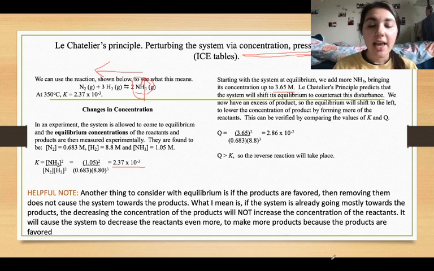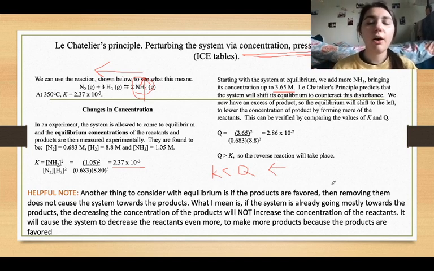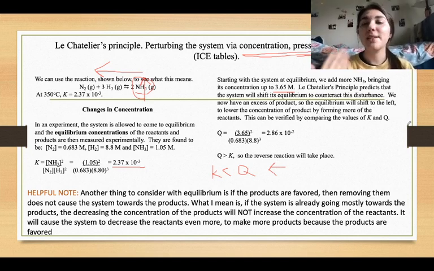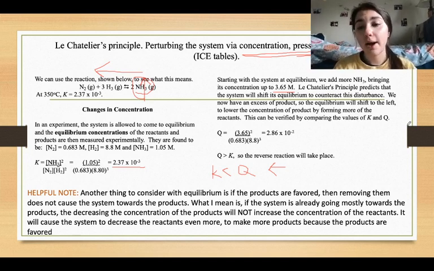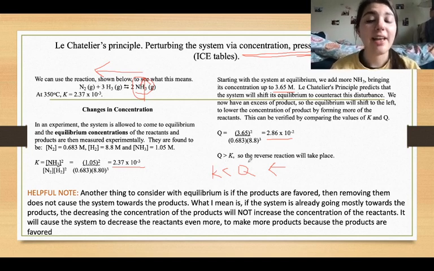And now I'm shifted. And remember, when K, sorry, I'm going to rewrite this, is this way, this indicates a shift towards reactants, right? So this is all following that same thing that we would expect. I know it says shift to the left because that's how it's written in the book, but again, like I said, I like to write them with K first because then the less than or greater than sign points towards the side that it's actually going to, the arrow points towards where it's going to go as well. All right, and so then of course I plug in my new concentrations and I get my new Q, and again, like we could predict from before, Q is greater than K, and therefore it's shifting towards reactants.